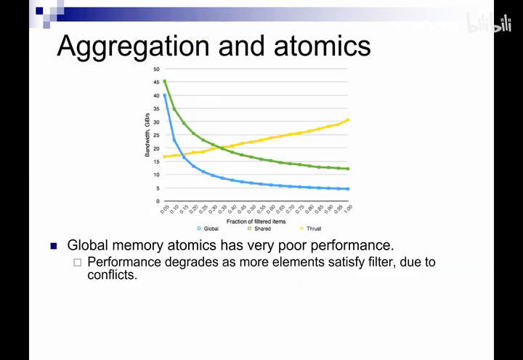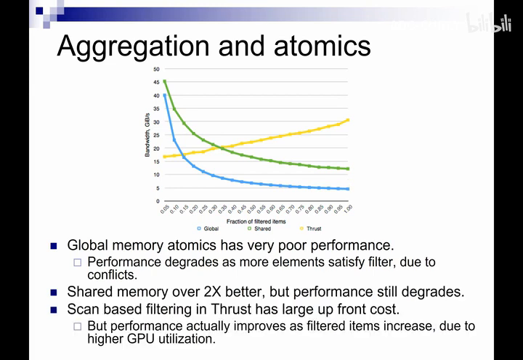You can see that the performance actually decreases as the number of positive items increases. But for all of these different percentages, the shared memory algorithm is a lot better than the global memory one. They also compared this to the thrust library. Remember that thrust has this function called copy if, which here you would say copy if the value is positive. So it does exactly what this filtering operation does.